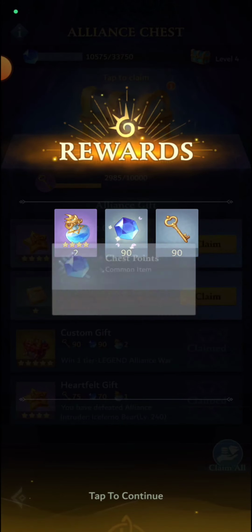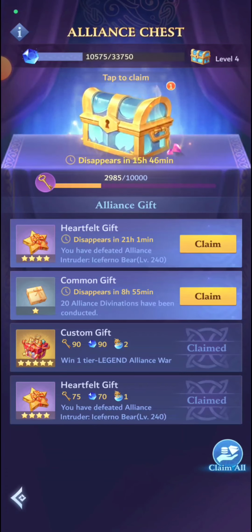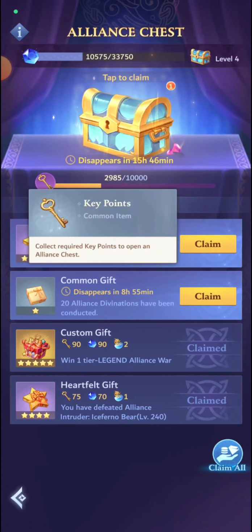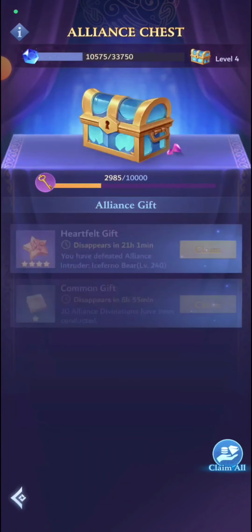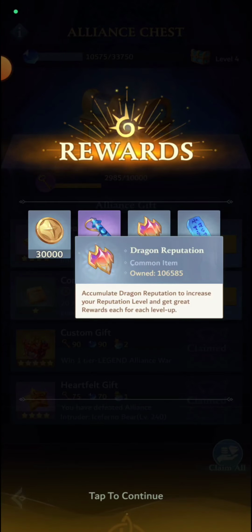And these here, you can level up the chest, and with this one, you can open Alliance chest as well. So this is pretty useful. Nice chest points and so forth. So that's pretty cool. Here it is, the key points. And then this is for the Alliance chest, which, whoa, I got these, so that's pretty nice.